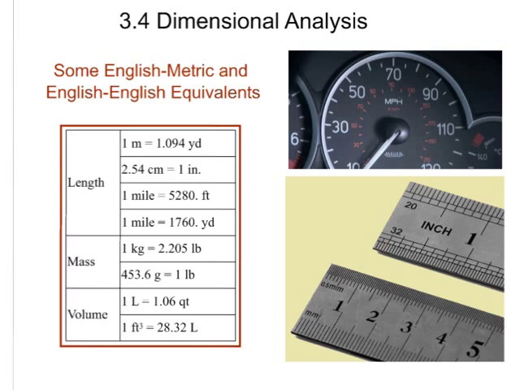Here we have just a little chart of some very basic English metric and English equivalents. How often have you been doing something and you might like to convert one or the other, either English to metric or metric to English or English to English? English units are not easy to convert like metric units. I'm going to show you a process called dimensional analysis that makes it very simple to convert any kind of unit to any other kind of unit.